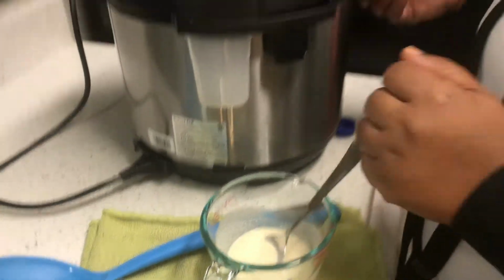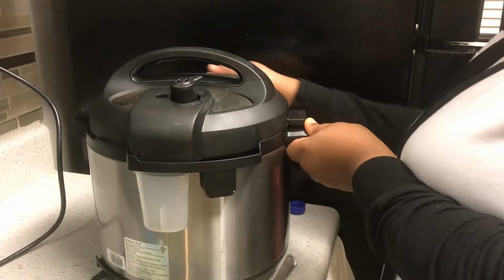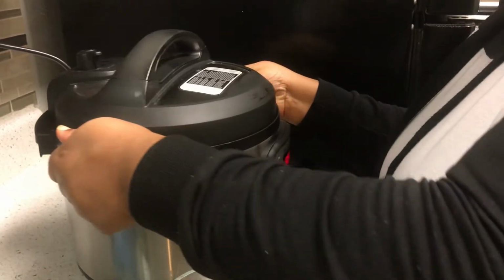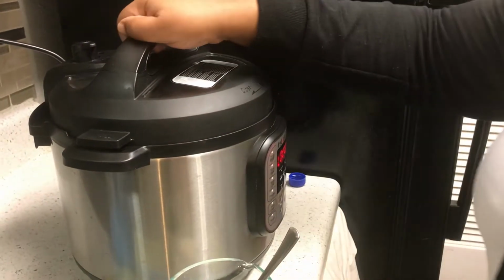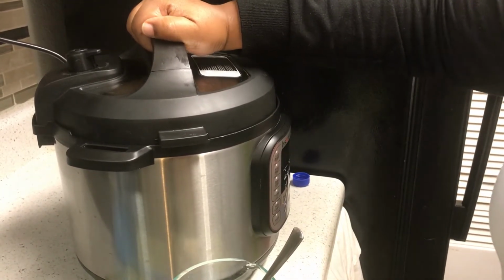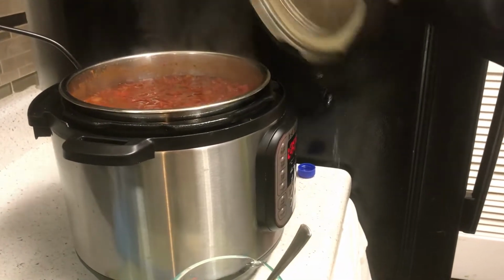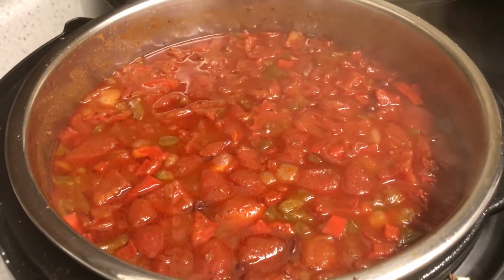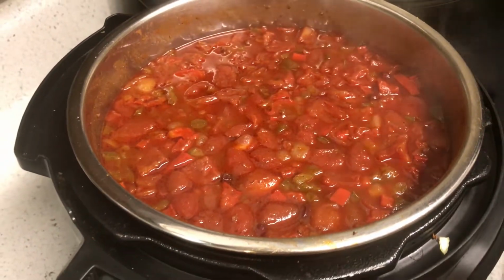Alright, now the big reveal. Turn this around safely. Again, you have to make sure all the pressure is out of the pot before you open it, although this automatically has a safety feature, so it won't let you open it if there is a lot of pressure inside. Alright, there we go. This handy little spot looks great.